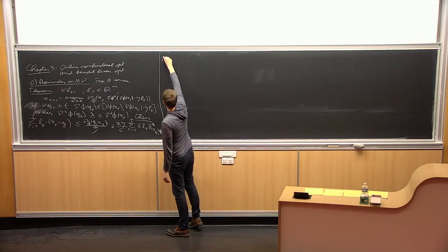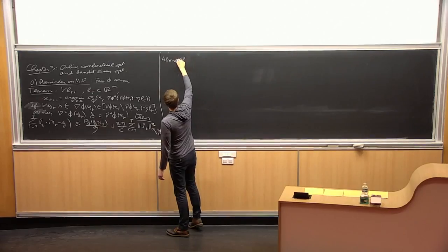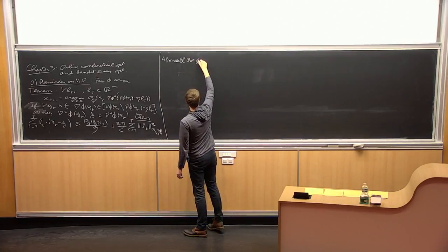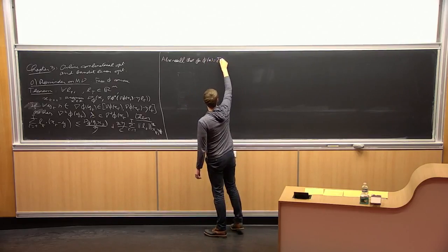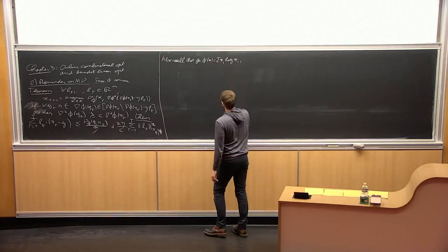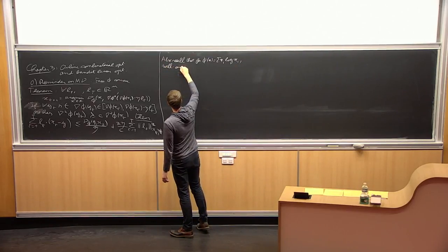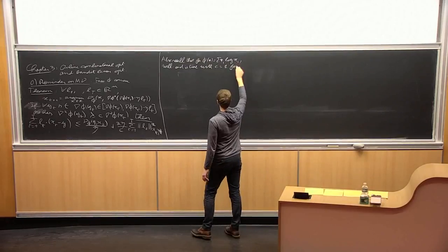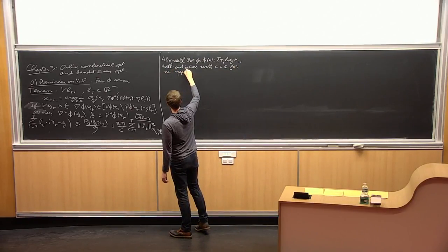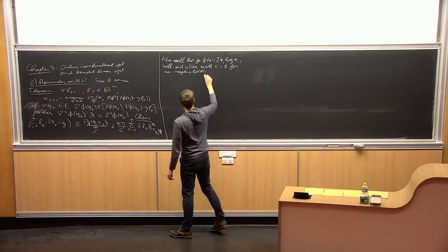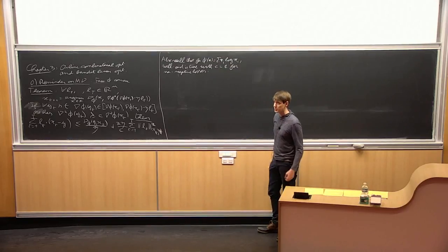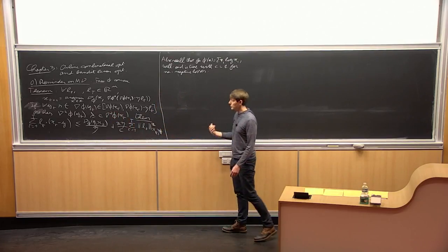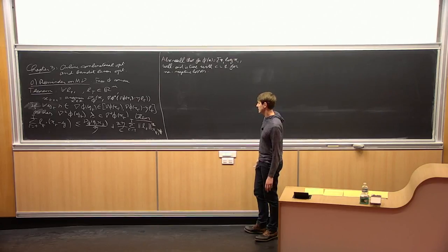Let's call this star. Also recall that for phi of x, which is the sum of x_i log x_i, well conditioning is true with c equals 1 for non-negative losses. So if you do Mirror Descent with the entropy, or multiplicative weights in the special case when K is a simplex, you don't need to worry about this well conditioning condition. It's just automatically verified. I hope you remember this. I think that's all I want to say for the reminder.